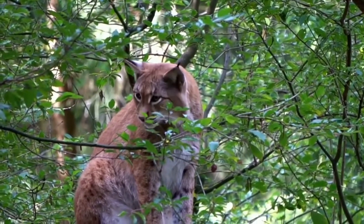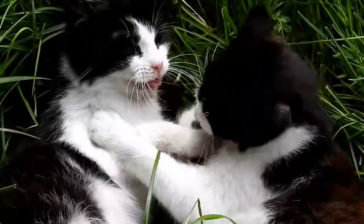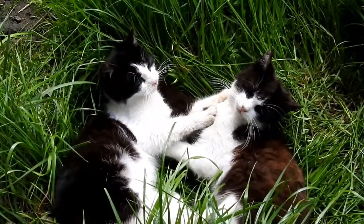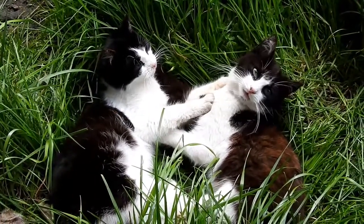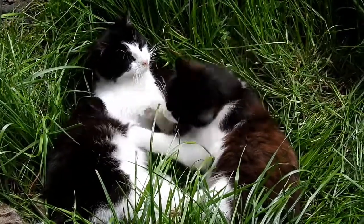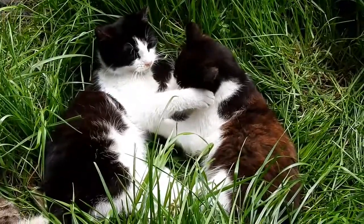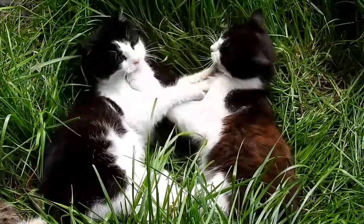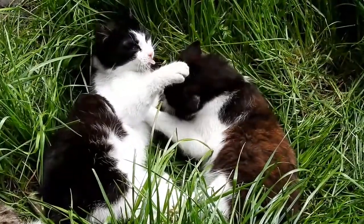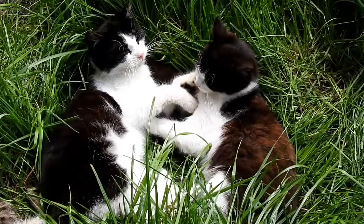What is the difference between a male cat and a female cat? The key differences between male and female cats are in their genitalia, appearance, territory marking, and behavior. Male cats usually have a penis while female cats have a vulva. Besides, male cats have larger physical features, especially larger cheeks, than their female counterparts. And to mark their territory, urine marking is a common attribute associated with male cats.